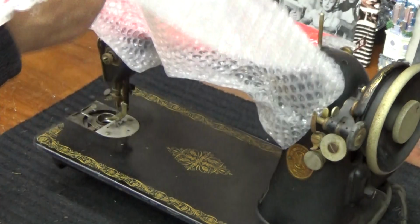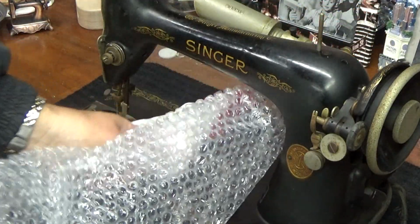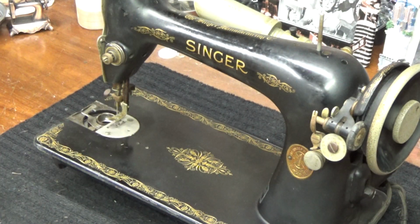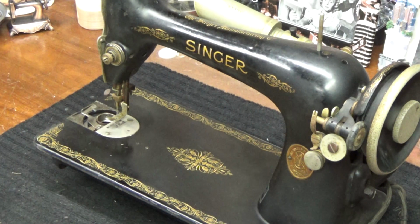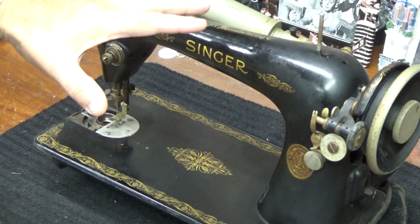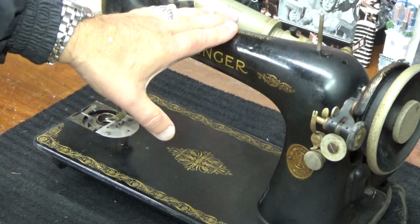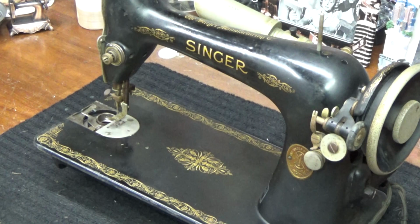It is in all of its glory. Oh. See, I talked about this in a recent premiere. Someone was saying, I think it was my friend Sonny that said, Scott, if I saw one of your sewing labels on a machine, I would immediately buy it, which was a wonderful compliment, and I really appreciated it.